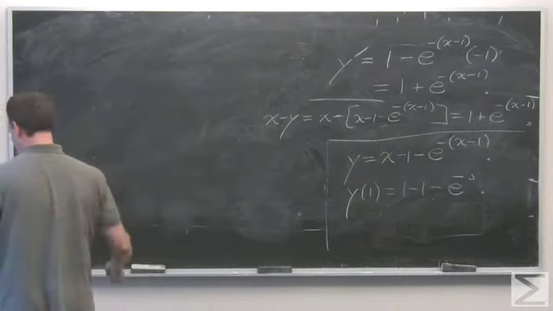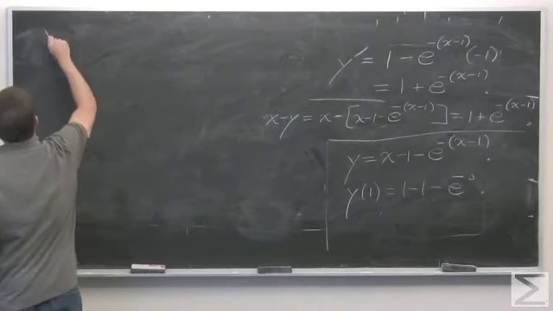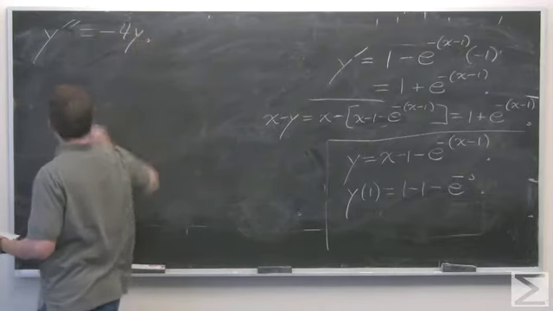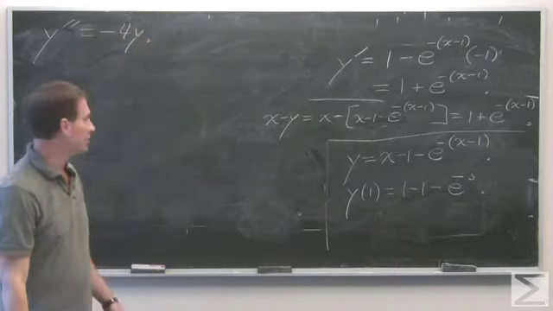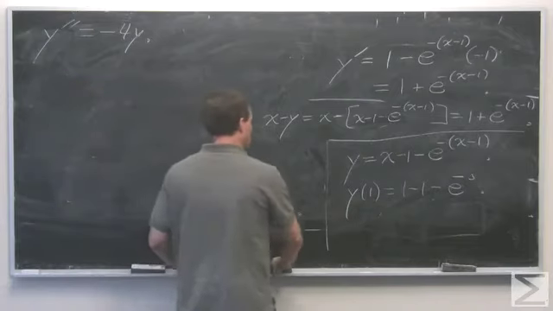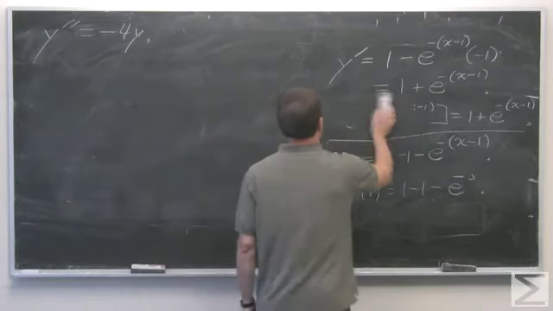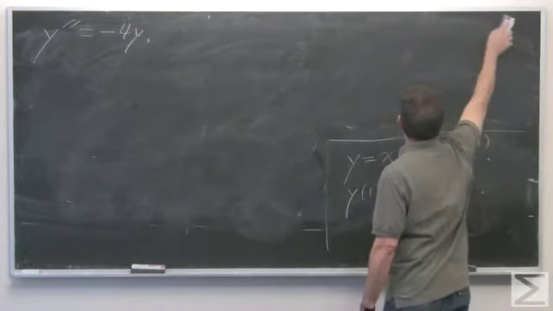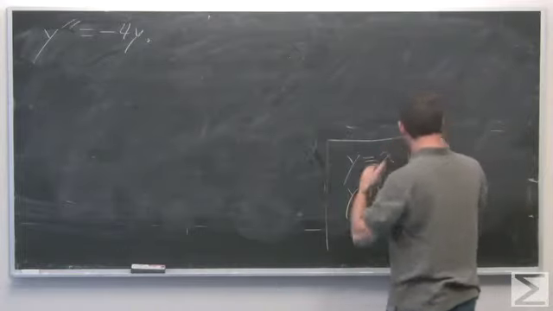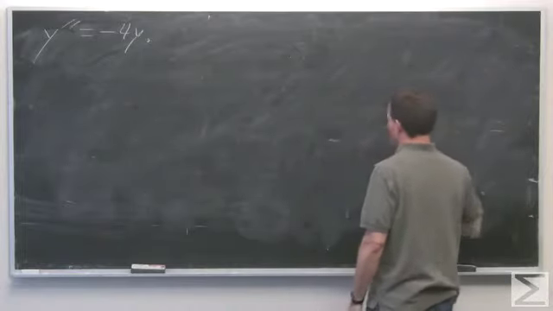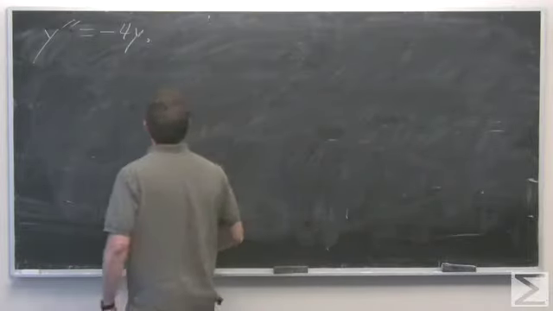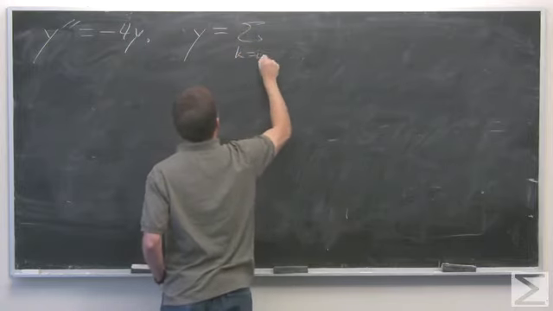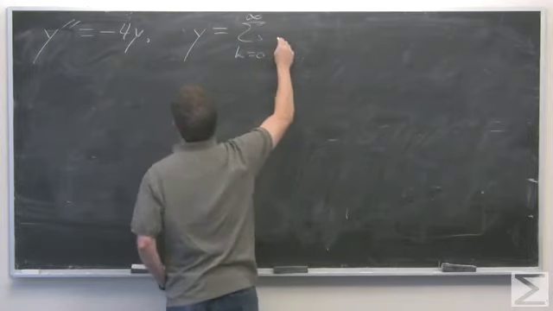So, that's related to this example. I want to look at, as an example, y double prime equals minus 4y with no initial condition. So just this differential equation with no initial condition. This means that we don't have a particular center that's kind of handed to us where we need to center things. So I'm just going to pick the easiest one, x equals 0. We're going to look for a solution that's centered at 0.